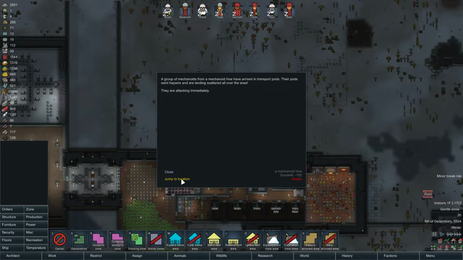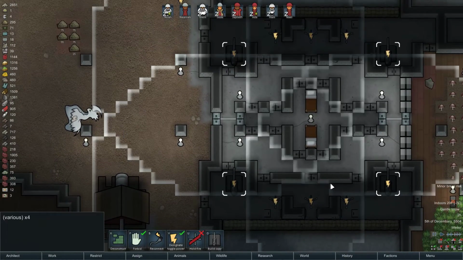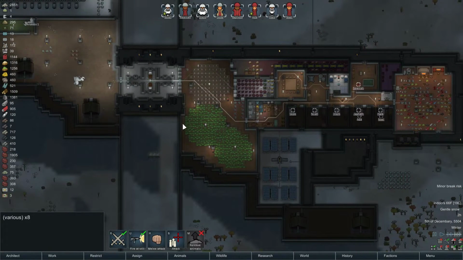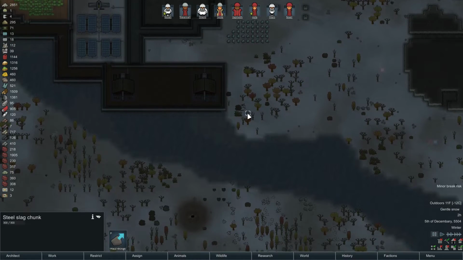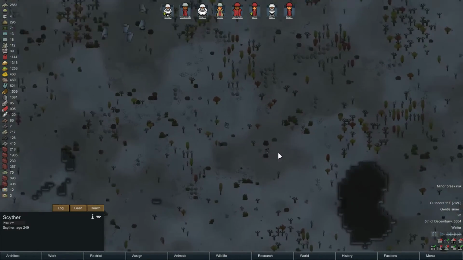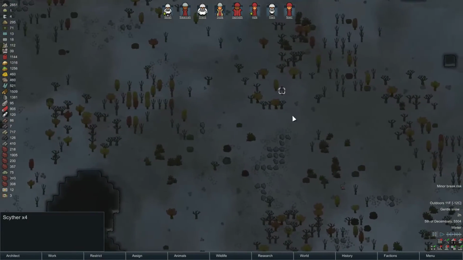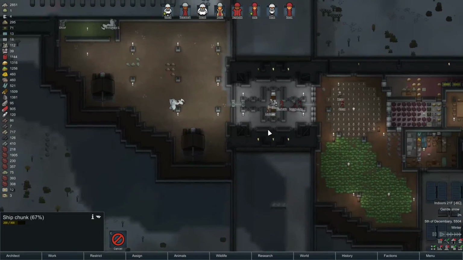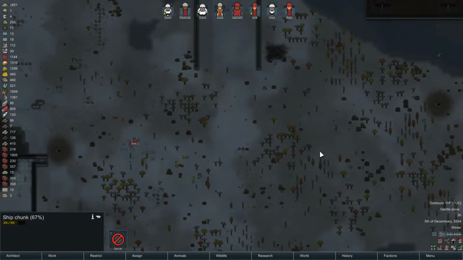Alright, so they are a mechanoid hive, being scattered a little bit everywhere, fighting immediately. Okay. Trying to listen for the fight music. I am not hearing it yet. So I don't know how many we have. There's a bunch of scythers, I guess? Oh, there's a ship part. I'm not sure when that landed. I knew there was another ship part down here. Speaking of ship parts, we still have the poison ship to deal with, but I'll get there.